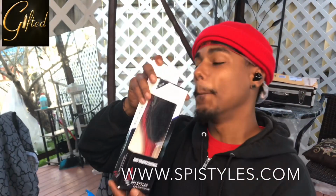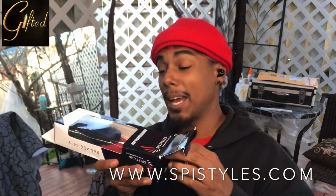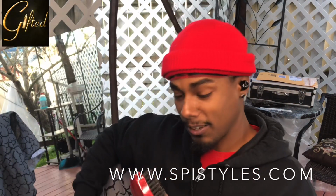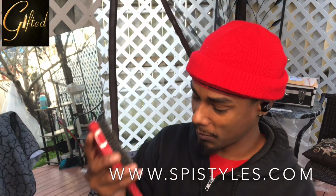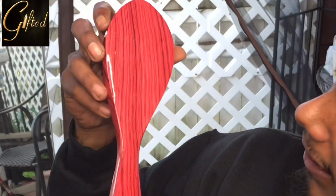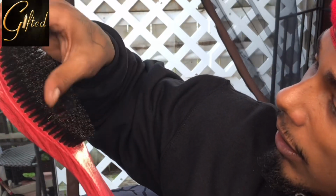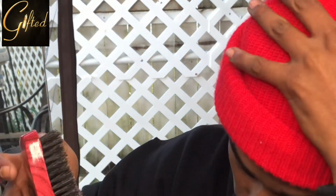Ooh, we got these bad boys. SPI Styles medium. I believe this is the Brazilian cherry. So what we're gonna do, we're gonna bust this bad boy open. Very nice. Lightweight. This color wave is like, ooh. This might be one of my favorite colors right here. This is a dope color wave. The bristles are nice and it isn't too soft, it isn't too hard, it's a medium. Feels good. We're gonna test it out in a few minutes.